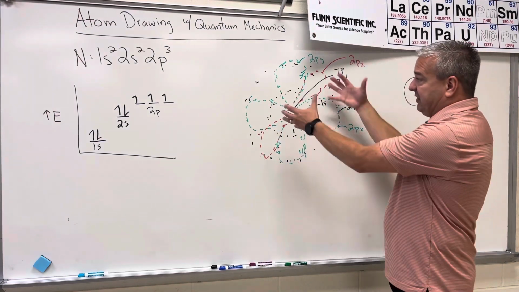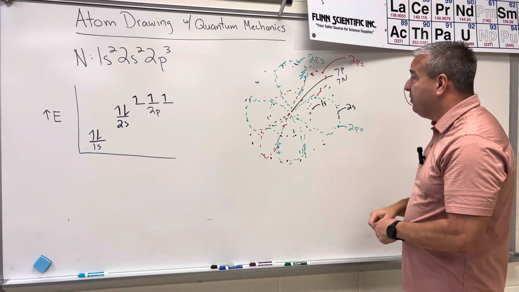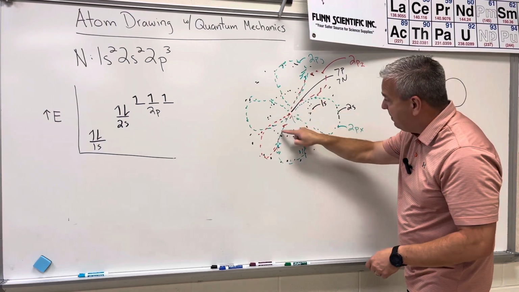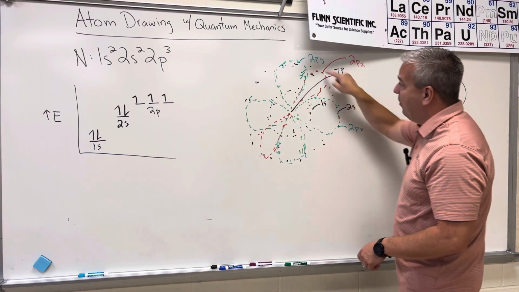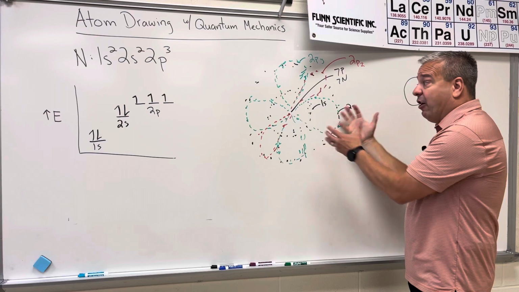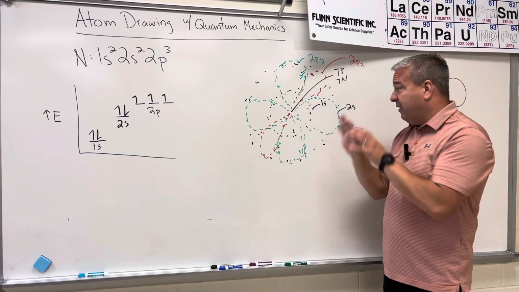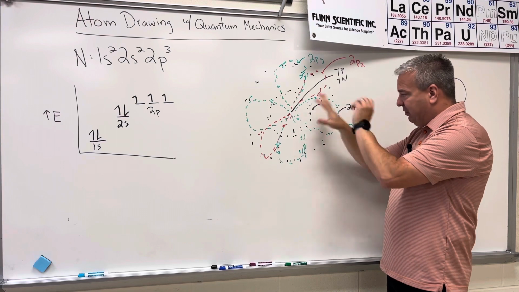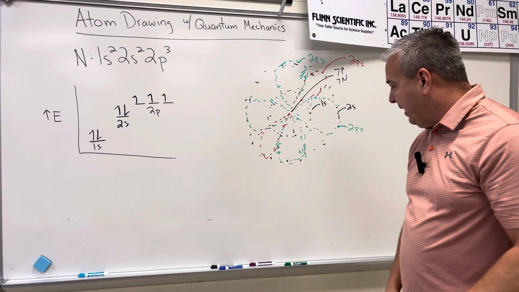And as you can see, it looks really, really fuzzy. So I always ask my students, make sure you label where the 1s is, because I want to be able to see the 1s. Label the 2s so that I can figure out where that 2s is. It's hard to see with these other shells in here, but that's how you have to do it. If you add those labels and you do your fuzziness, it works for me.